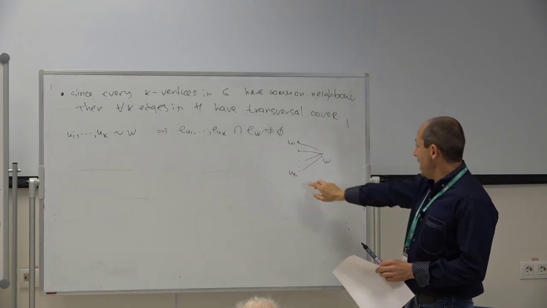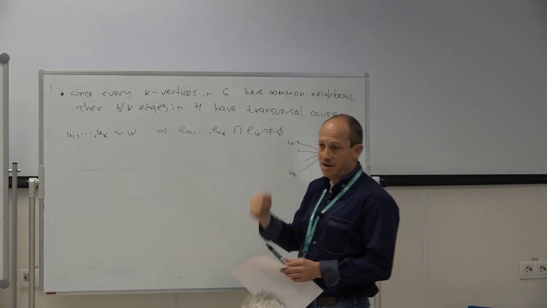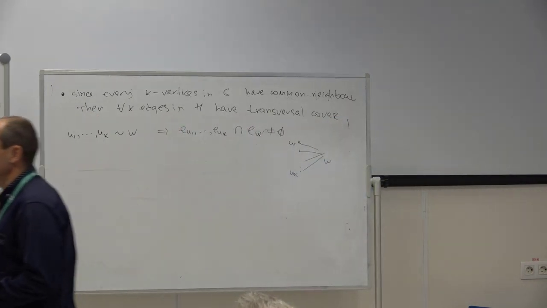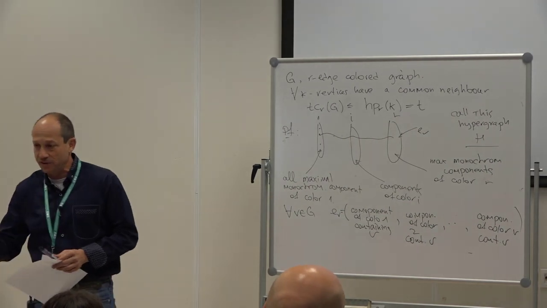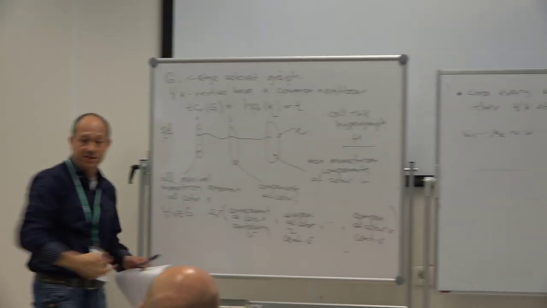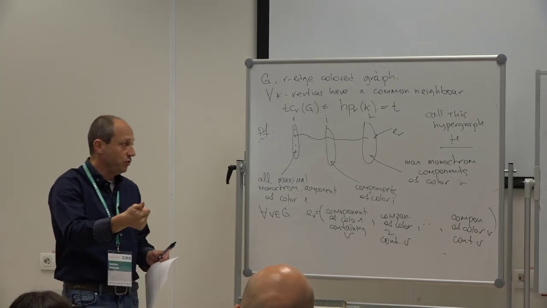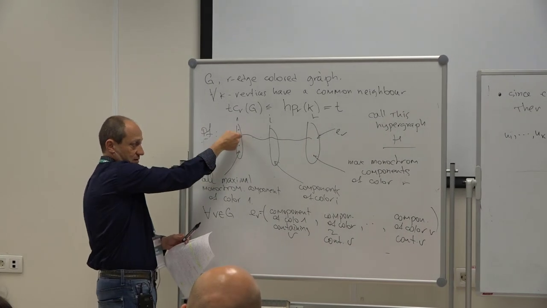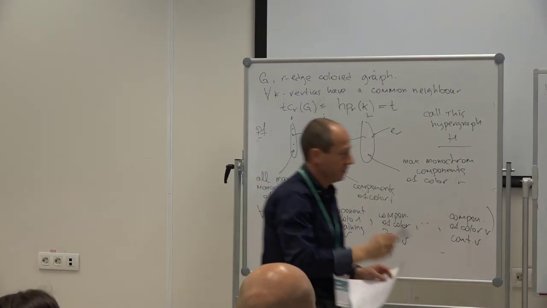So if you take, for example, U1 and W, this is an edge. This edge has a color red. So if this edge has a color red, it means U1 and W both live in the same red component. So the red component was a vertex here. Therefore, E_U1 and E_W have the same element here which they share, so they intersect, and so on. So this is the first thing.